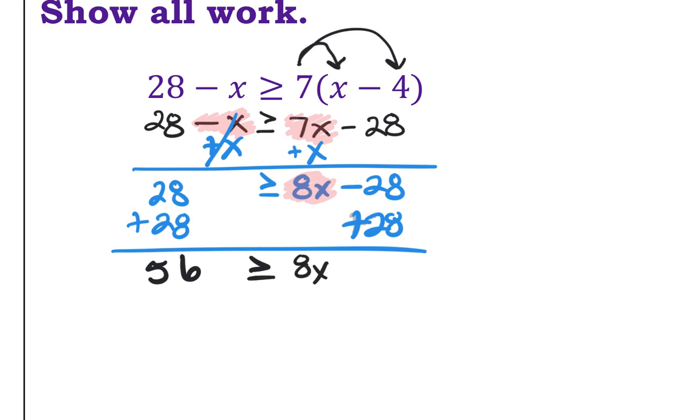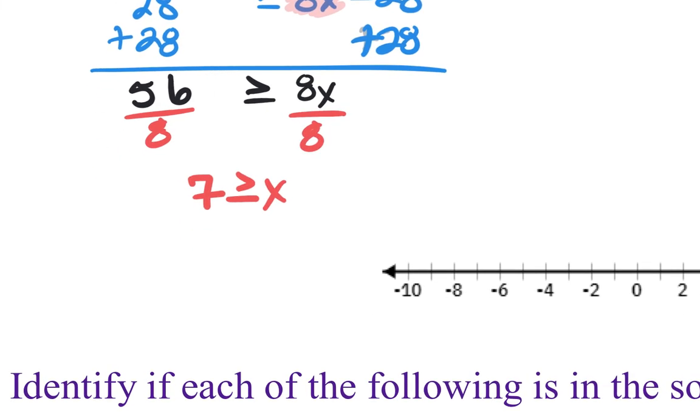And then our last step is to divide. And again, similar to what we've done the last couple of days. And we get 7 here. All right, before you decide you're done, ask yourself, did you divide by negative? Did we divide by negative? No, so we don't need to change the sign. What we do need to do is we need to rewrite it.